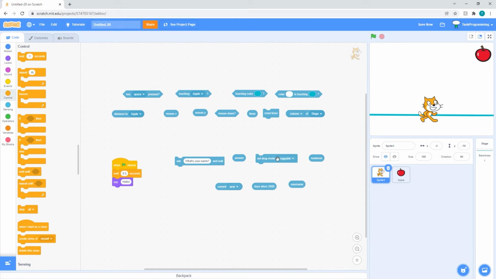Set drag mode controls whether or not the user is able to drag the sprite while the program is running. By default, sprites cannot be dragged, so if you want a user to be able to move around the sprite, you'll need to run this block first. Sadly, I can't show it off here because while editing a program, sprites are always movable even when the program is running. If you want the sprite to be undraggable again, simply select Not Draggable and click the block again. Or run it if it's in the code, obviously.